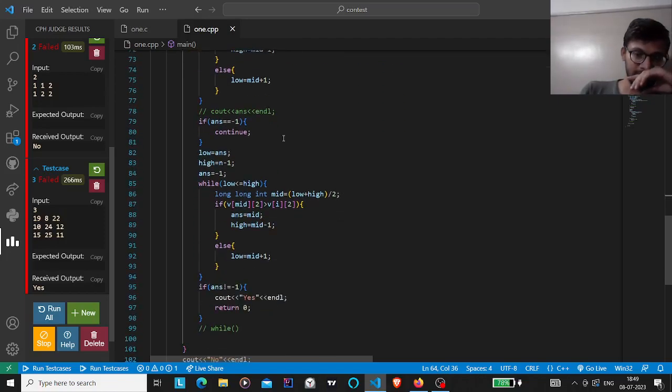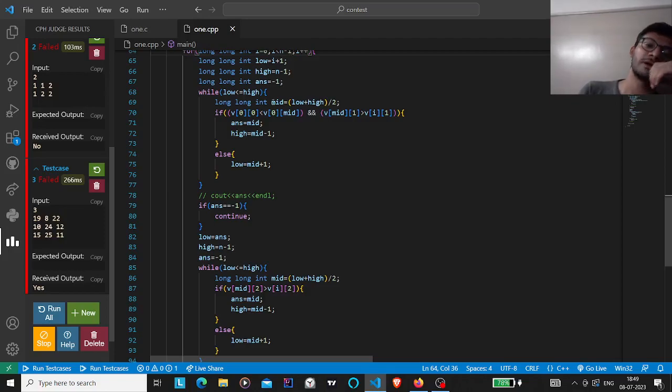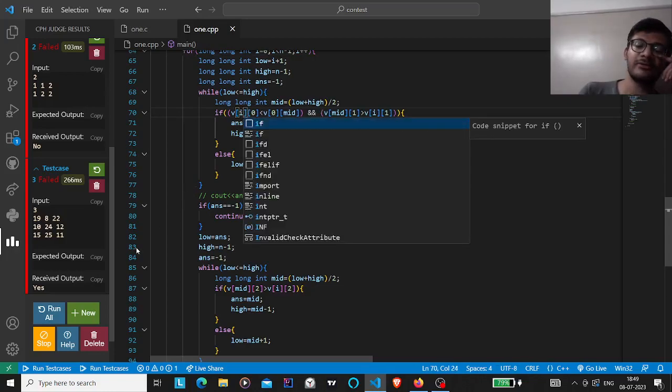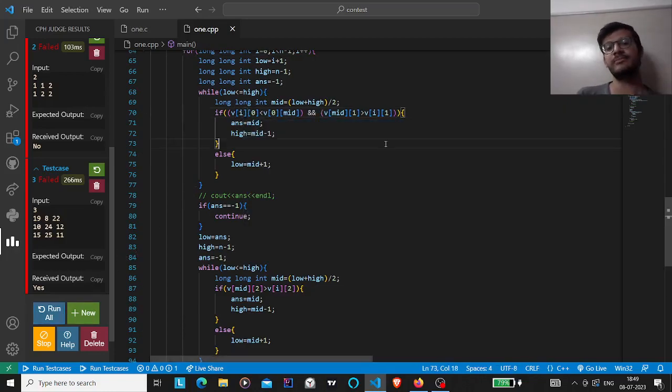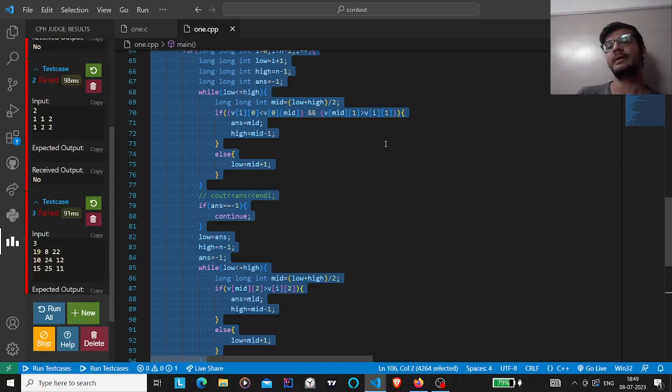Making mid again, calculating B of mid comma 2 should be greater than or equal to V of 5 comma 2. And if it is possible, okay, got it. V of 5 comma 0 should be less than V of 0 comma mid. Okay, again wrong.